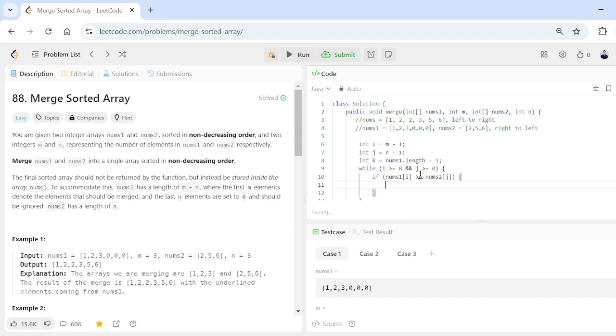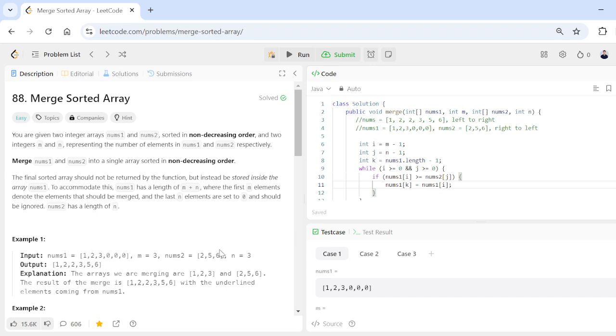Only if this condition is true, then we need to insert data: nums1 of k equal to nums1 of i. So here we check which element is bigger. Right now, between 3 and 6, 6 is bigger.